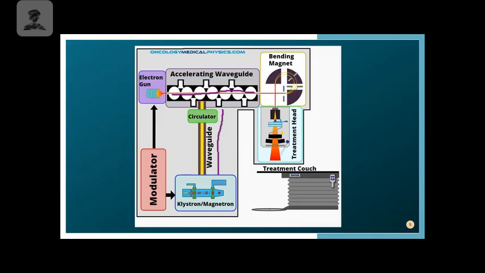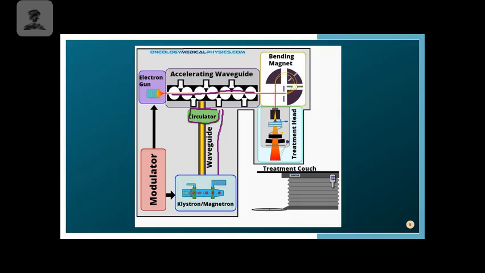But when we apply the megavolts to those electrons, it really, really is going to increase their energy really, really strong. Another thing to say before we move too far forward is this green rectangle is what we call our circulator. So its job is just to make sure that the megavolts that are coming from our klystron don't go back. So it's pushing them forward into that accelerating waveguide for the electrons. If those accidentally came backwards, we could say that there could be damage to our klystron, or also known as the magnetron. So circulator just keeps it moving forward, just kind of like Dory in Finding Nemo, just keep swimming, just keep swimming. The circulator keeps them flowing forward.